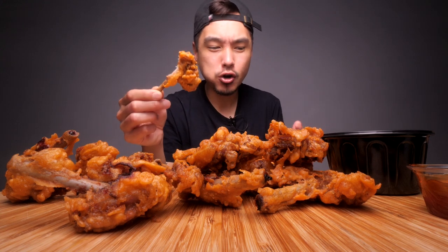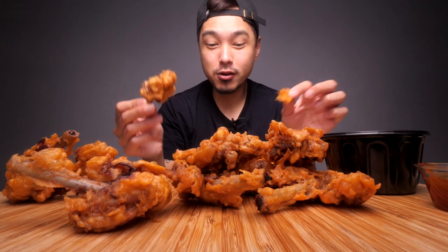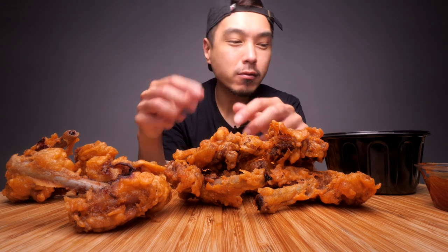They're just kind of hard to eat — super crunchy, but then you can get into that chewiness of the meat. It's so crunchy, it's like sharp. Like it can hurt your mouth. No lie. Give me chicken wings 1000 out of 1000 times. If you're one of those people who just love this kind of batter — fried crispy, crunchy — then you probably enjoy these. But I'll tell you, I don't know if I'll be able to get through all these.